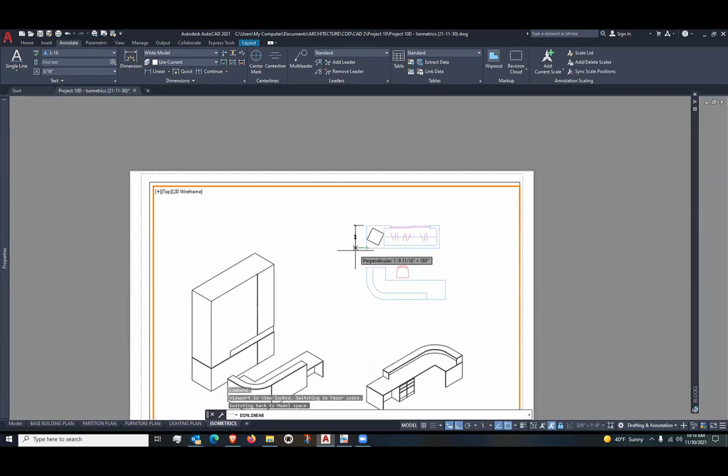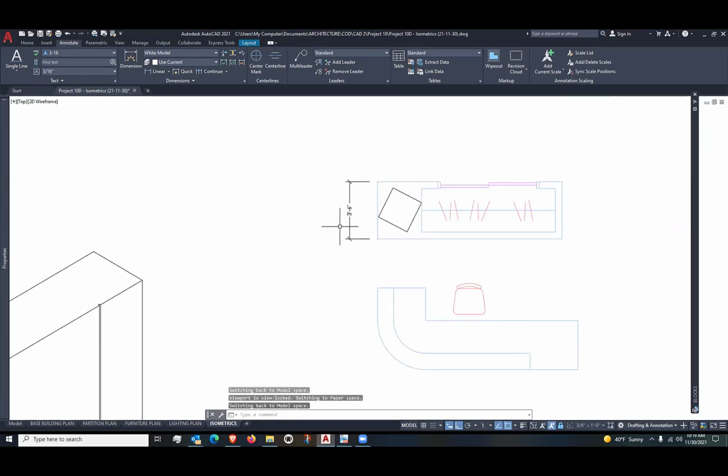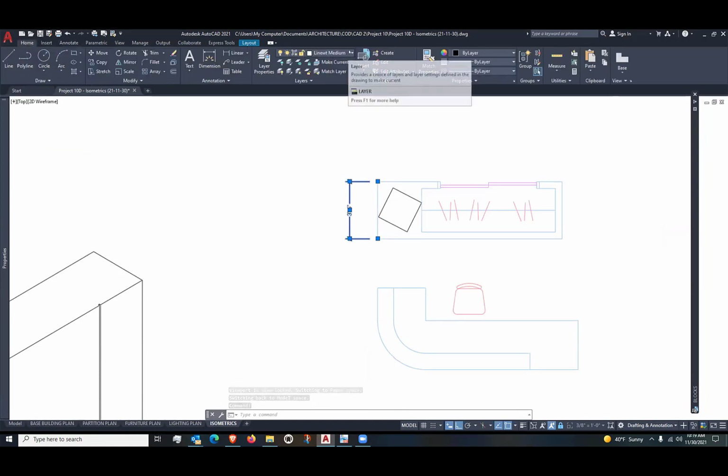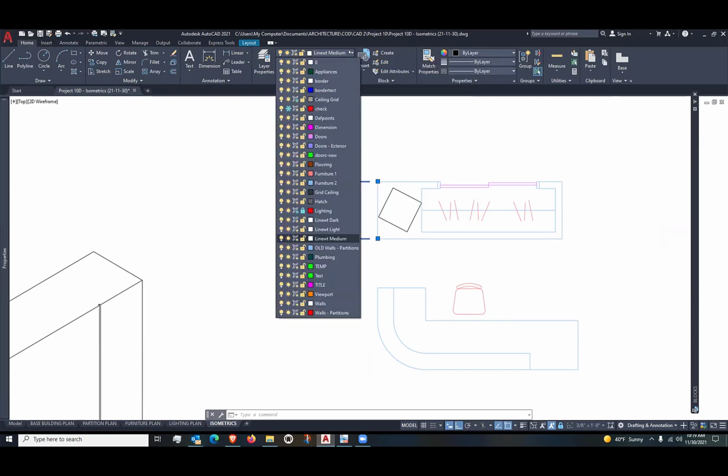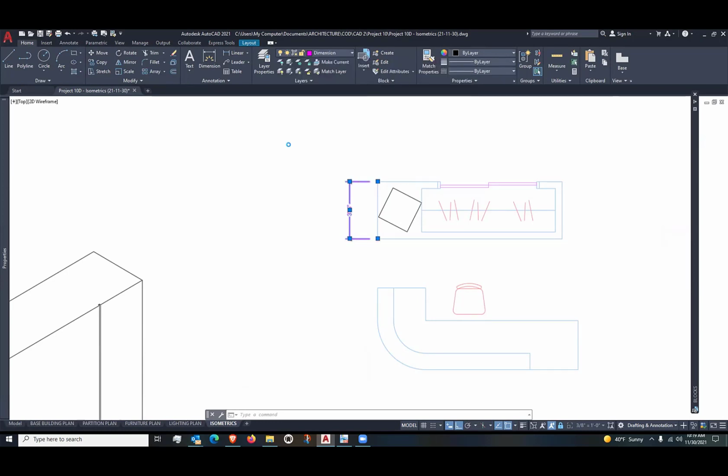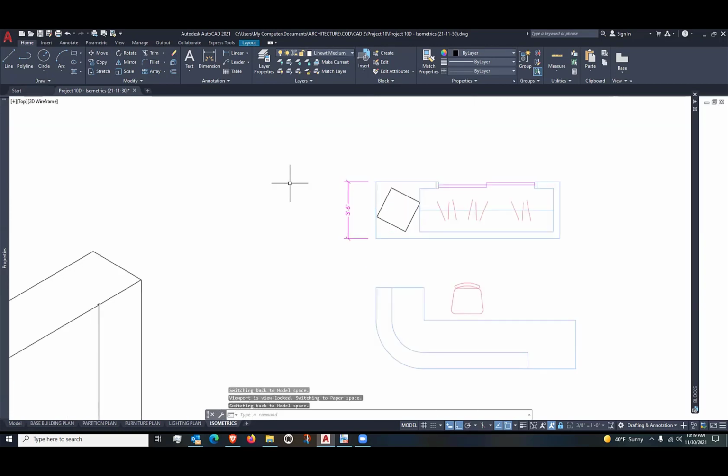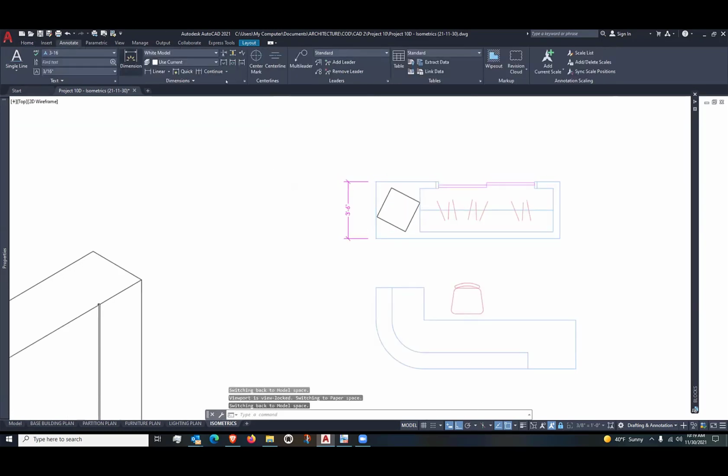Now again, I am drawing in model space, and oops, you know what? My dimension is on layer line weight medium, and I'm going to change it to my dimensions layer. There. And then I'll do a continue.